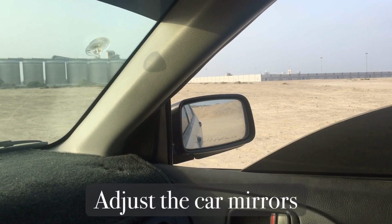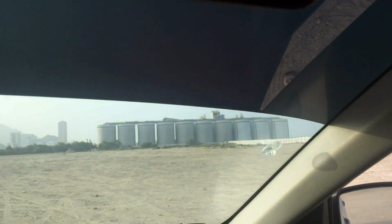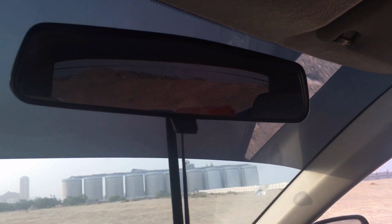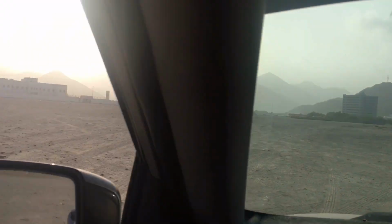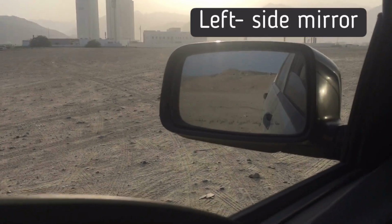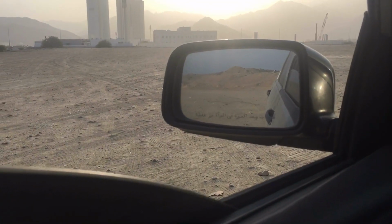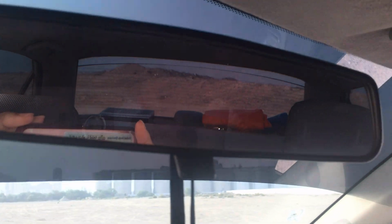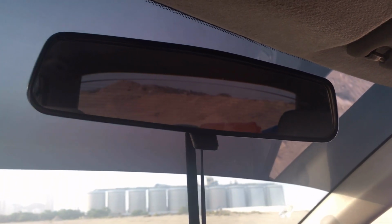Adjust the car mirrors to see clearly and effectively. The rear view mirror allows you to see directly the rear windshield behind you, and two outside mirrors let you see to either side of the car and protect you from the blind spots.